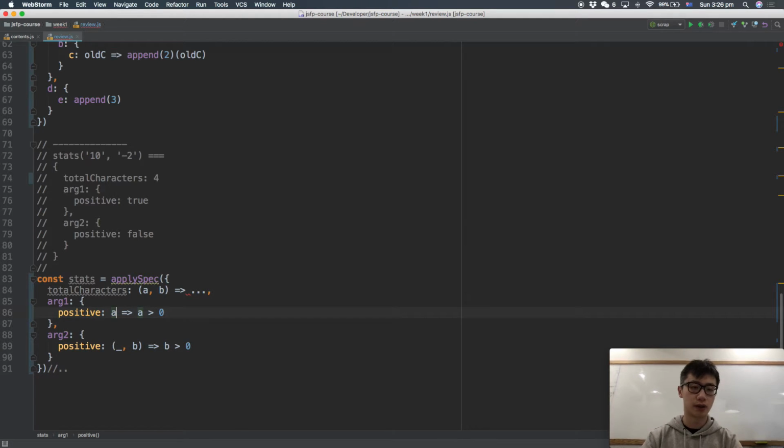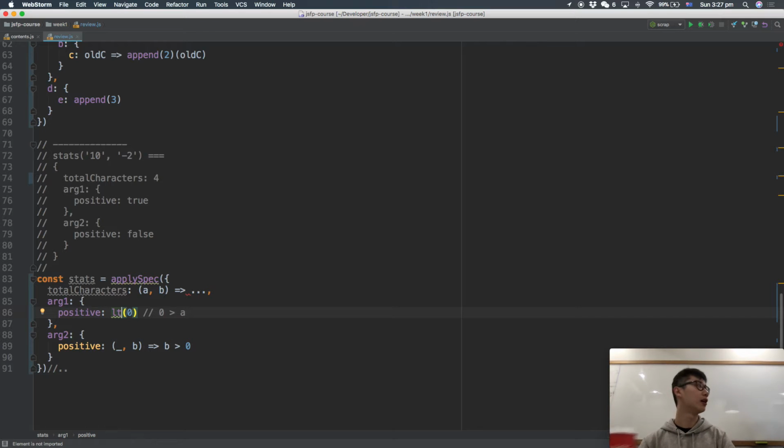Also, can you just ignore the A and B? That's point-free, right? So for this one, I can do is it larger than 0? There's a function, larger than, that you need to compare things like that. You put in double underscore to ignore the first parameter. I think it's written like this. The order of the parameters is pretty weird. I can't remember. It's either this or this. I just can't remember which one the larger than function takes first.